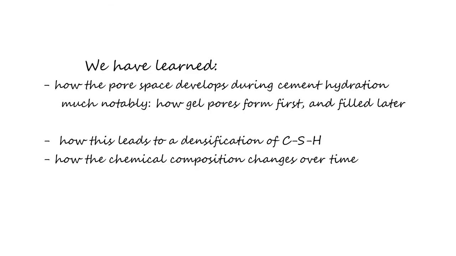Let's summarize what we have learned in this video. We followed the hydration of white cement in time. Proton NMR enables us to follow the development of the different pore space populations during hydration. The most notable result is the shrinking of the capillary pores towards a constant size before they are consumed, and the progressive filling of gel pores by further layers of CSH. This leads to a densification of CSH and to a decrease of the bulk water content. Also, a change in the calcium to silicon aluminium ratio was reported over time.